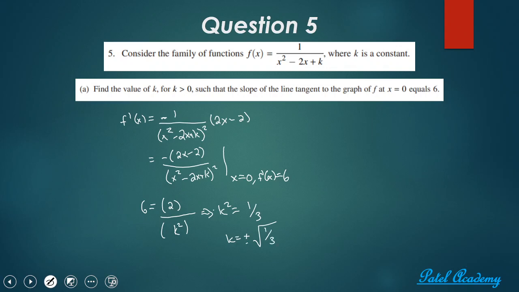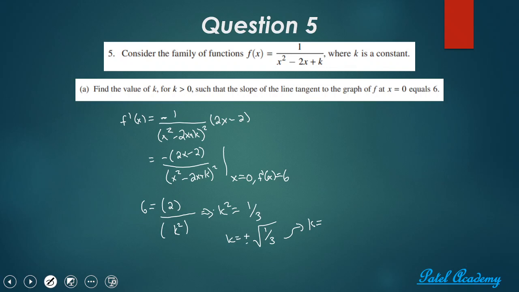However, we're only considering the values of k greater than 0, and so we have our only value. And also look at the question, it says find the value of k. That indicates that there's a single one, and so if you took your derivative wrong and you got multiple answers for some reason, this is a great way to check. Why do I have 2? The question only asks for 1.